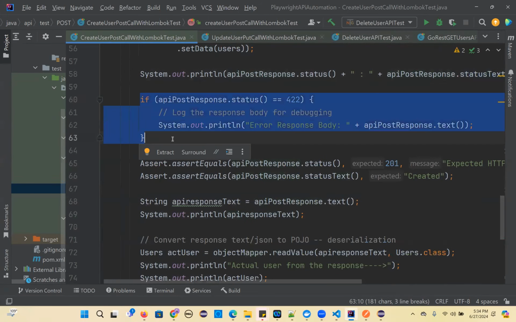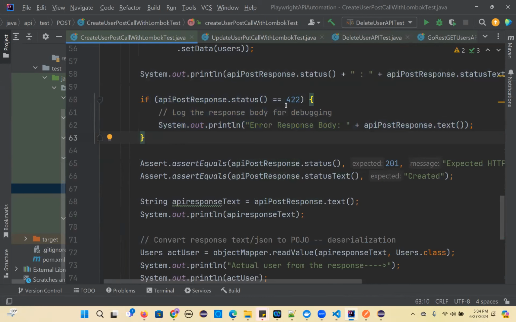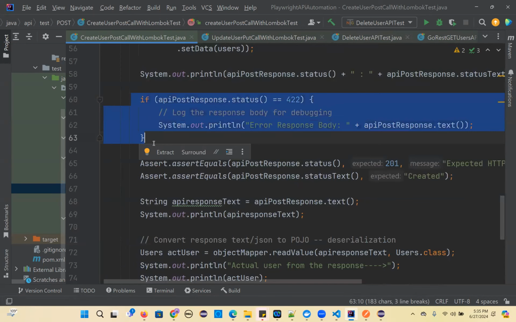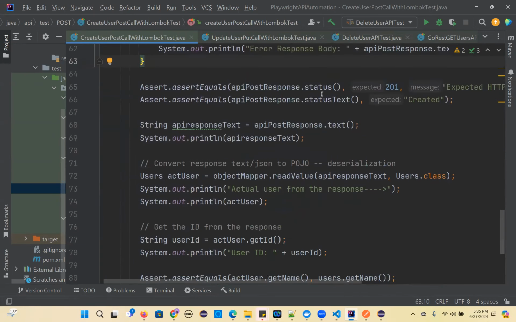But this one I just written for one of the error I was getting. To handle that error, I just handle this. Otherwise, you don't need this. Okay, just ignore that. So then I'm validating with the status code 201, and also validating a message created.